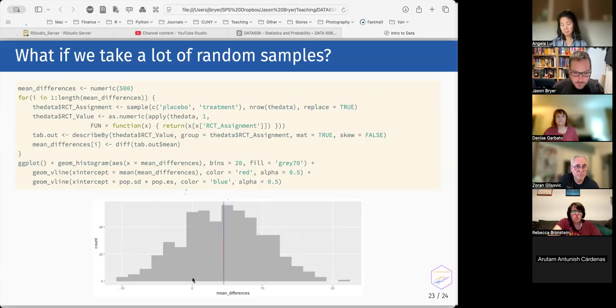But note, here's 0. This is a null effect. Look at how many of those randomized control trials would estimate no effect, but there is actually an effect. There are a couple of ways I make this argument. For tonight, I'm just going to say replication is really, really important in order to understand where things stand, particularly when you have wide variability.